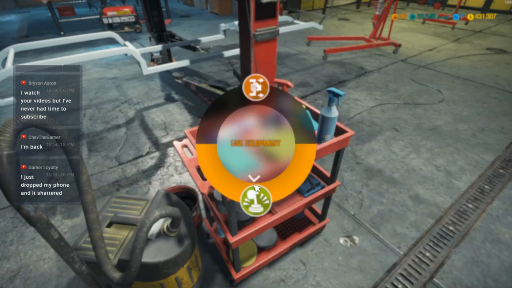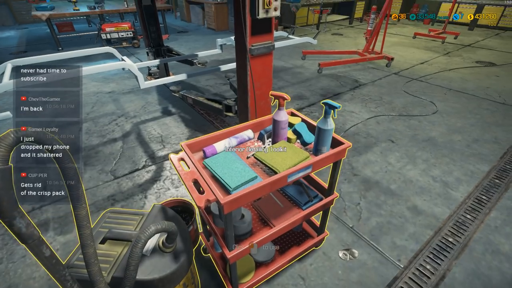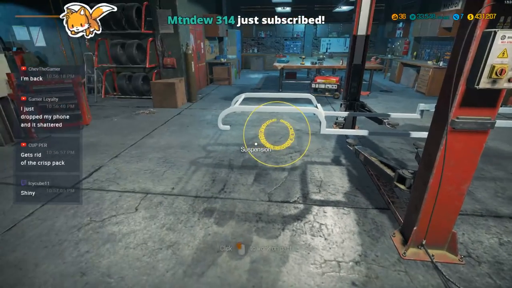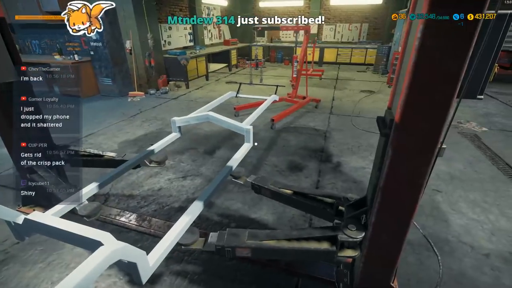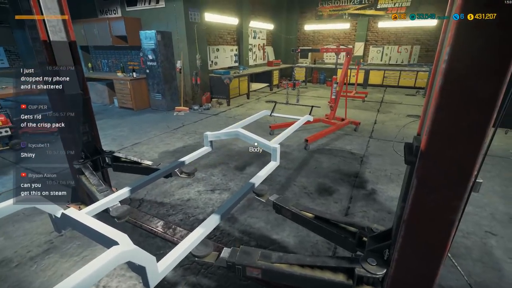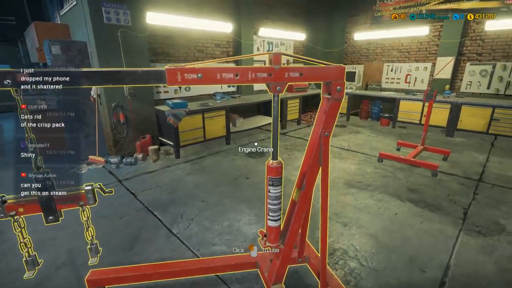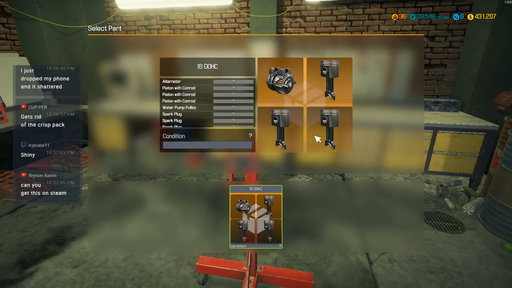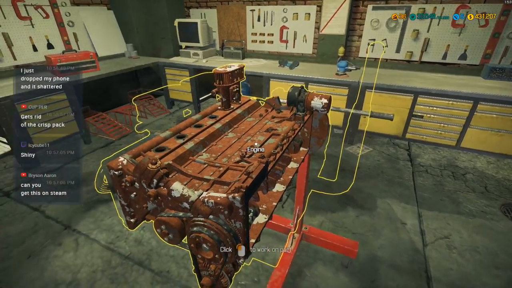I could pay $100 to clean up the interior that doesn't exist, but I'm sure it needs to be done. All right. I just seriously mopped up the floor or something. There's nothing. It's just a frame. Okay. Let's get our engine on here. Take this all apart. It looks like we have most of the parts of the engine too, which is kind of nice.